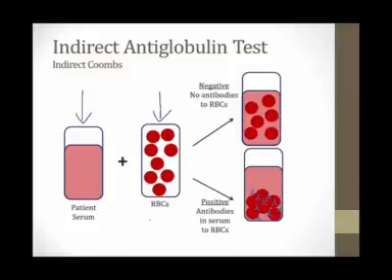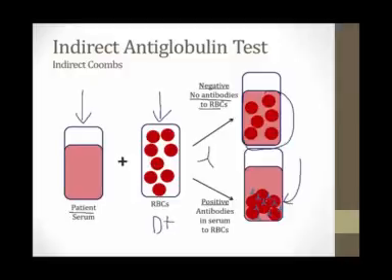So if you're going to use the indirect antiglobulin test to screen the mother for antibodies, what you do is begin with the mother's serum and you add the mother's serum to red blood cells that are positive for the D antigen. Once you do that, you then add anti-IgG antibodies. These are the same type of antibodies we talked about using in the direct antiglobulin test. If everything swims around happily together, this is a negative test. It means there were no antibodies in the mother's serum to the D positive red blood cells. On the other hand, if the red blood cells agglutinate, this is a positive test. It means there were antibodies in the mother's serum to the D positive red blood cells.